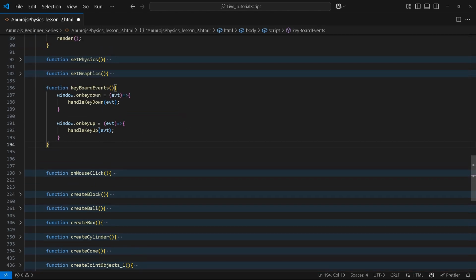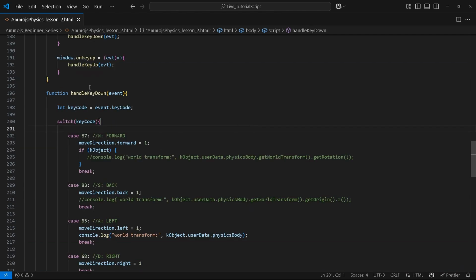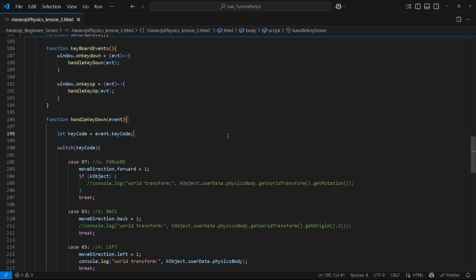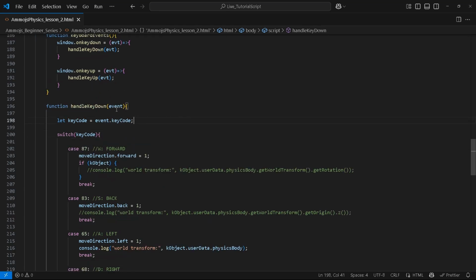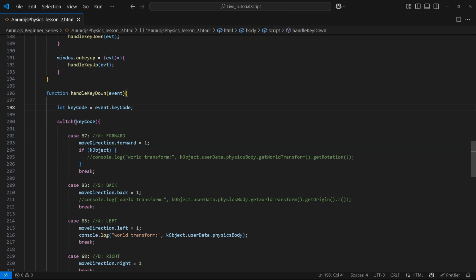And we create another event called onKeyUp, and onKeyUp will be calling a function called handleKeyUp. Our first function will be handleKeyDown. Now handleKeyDown will be receiving an event argument, and in here we're going to create a variable called keyCode, and keyCode will be equal to event.keyCode.